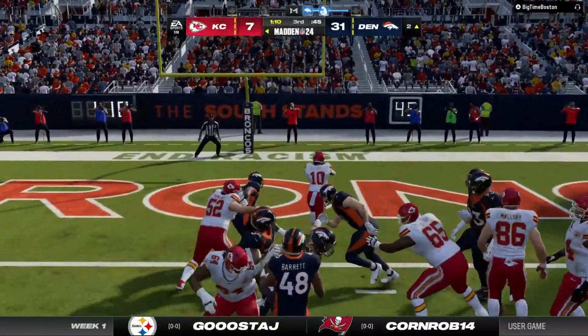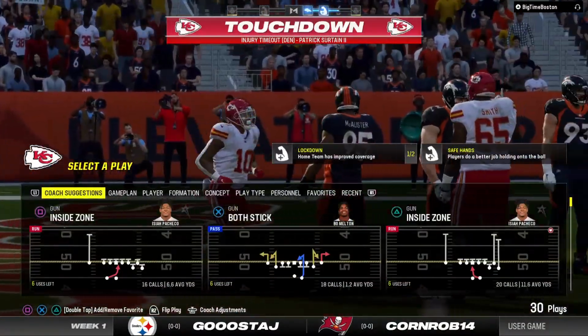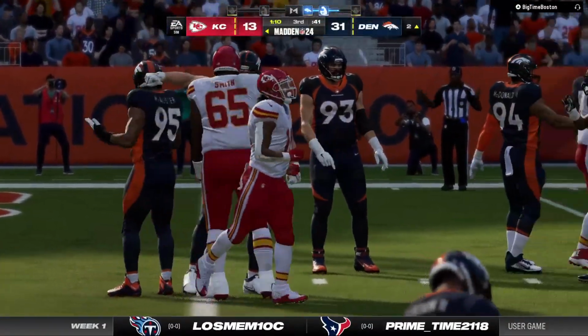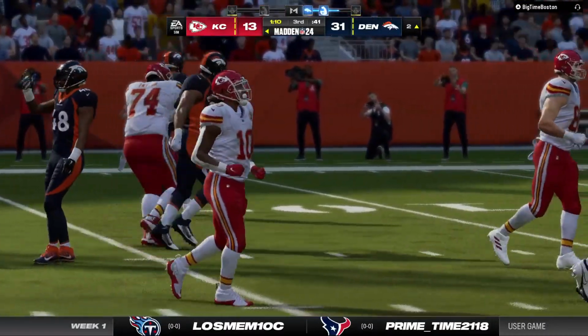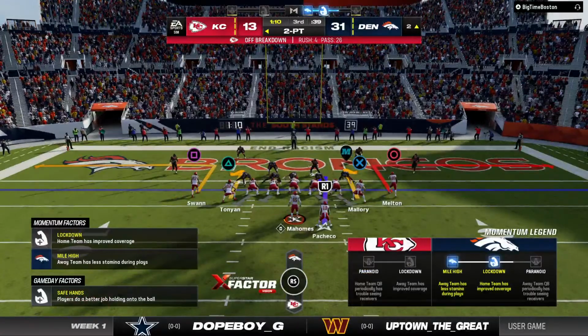They'll run here with Pacheco, and he's going to take it into the end zone for a Chiefs touchdown. Isaiah Pacheco taking it in from 2 yards out. And the Chiefs get a bit closer.